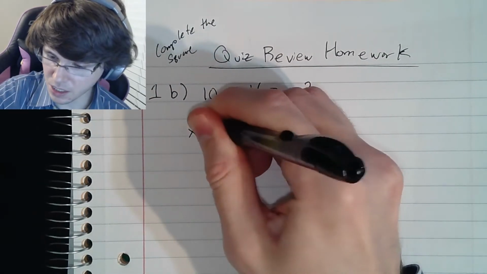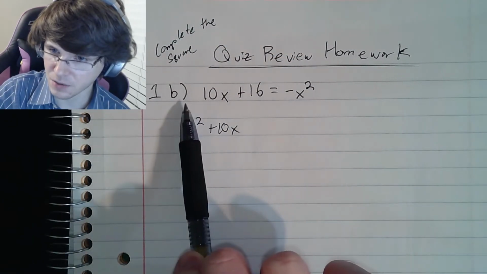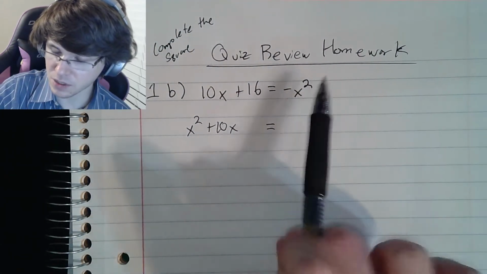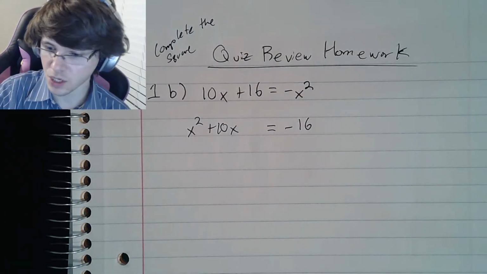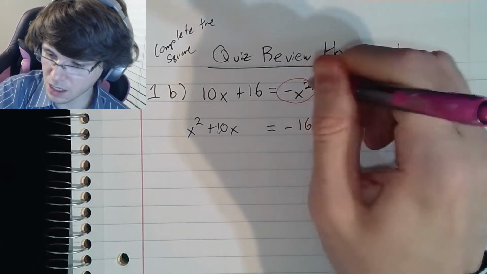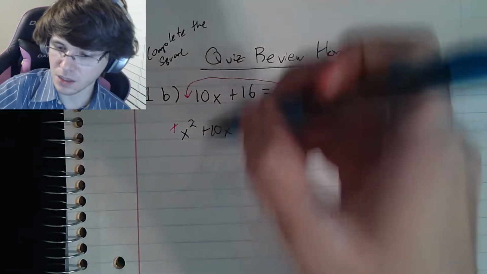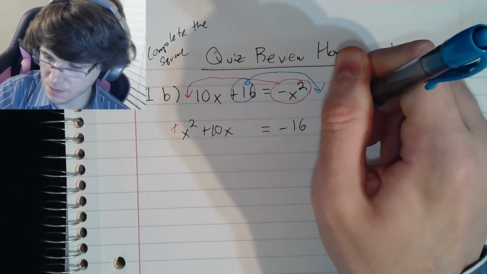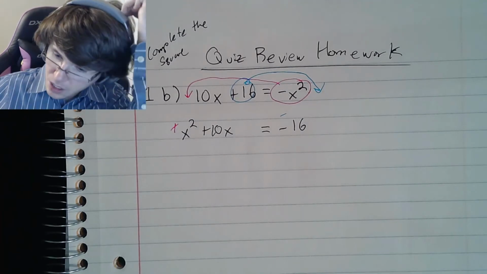So now it's going to be x squared plus 10x. Again, we took the negative and moved it to the left-hand side of the equal sign. It becomes a positive. And we're going to take that positive 16 and move it to the right-hand side. So again, all we did was do a little switcheroo. If you want to add any colors to yours on this one, you definitely can. Maybe you could note that the negative x squared moved over here and became a positive, and this positive 16 moved over to the right and became a negative right there.